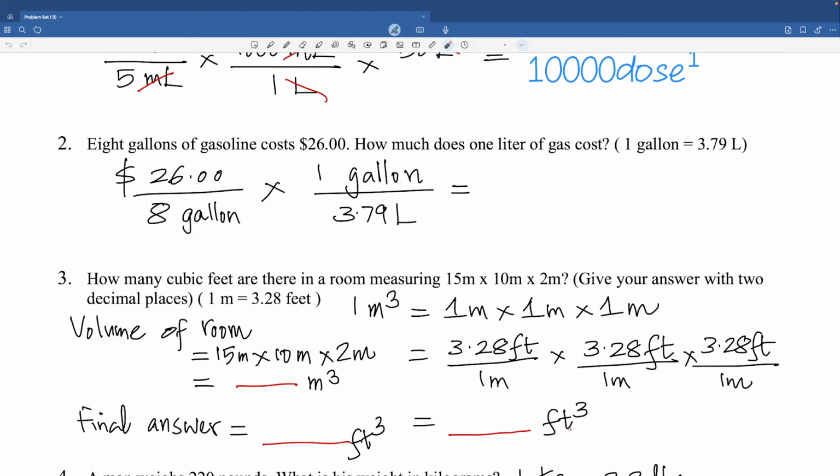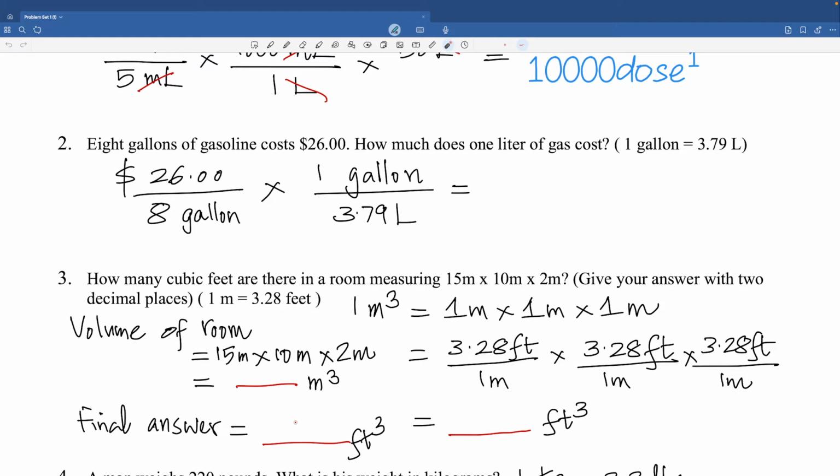Once you get that, you're ready to calculate the volume of the room in meter cube, which is simply multiplying the length, width, and the height. And you would get the number here. So you have your meter cube, and you know that 1 meter cube is so many feet cube. So surely you should be able to convert this number into feet cube. So that part you have to do, and you have to show the work. You can't simply write the answer.